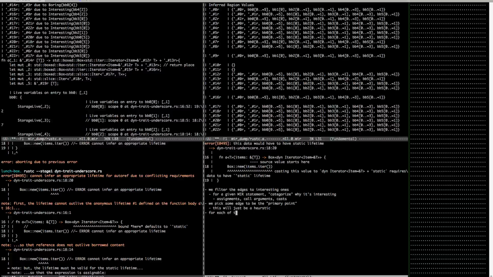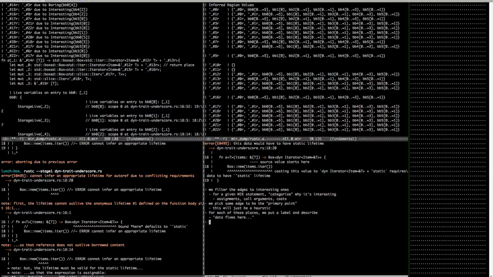Then for each of those places, we put a label and describe, maybe not even as specific as my label up there, but just kind of data flows here. I don't know. And then we put a label on the point in the source where the smaller region came from.